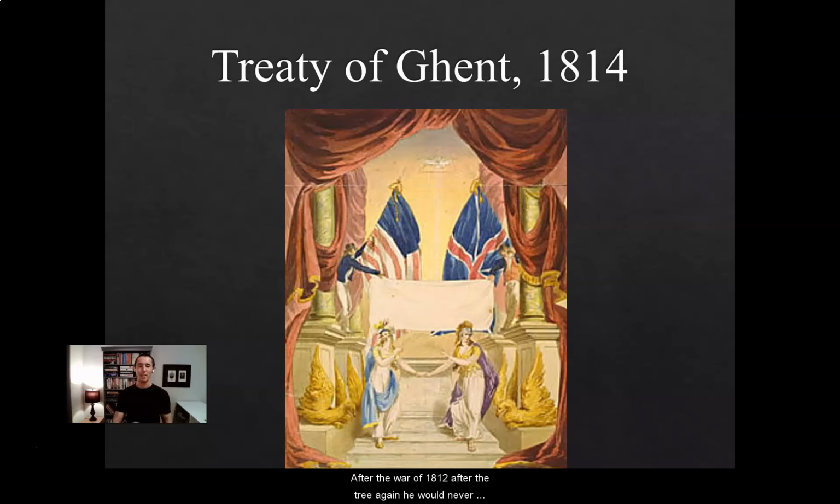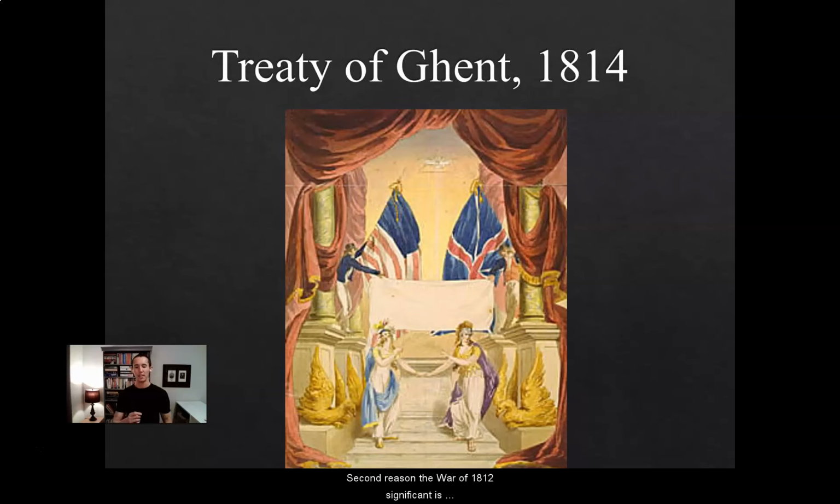After the War of 1812, after the Treaty of Ghent, England never once treated the United States like anything but a sovereign, independent nation. The United States proved something just by fighting. That is why the War of 1812 is sometimes called the Second War of Independence. It had to go back to war with England just to get them to treat the United States like an independent sovereign nation, and it worked.